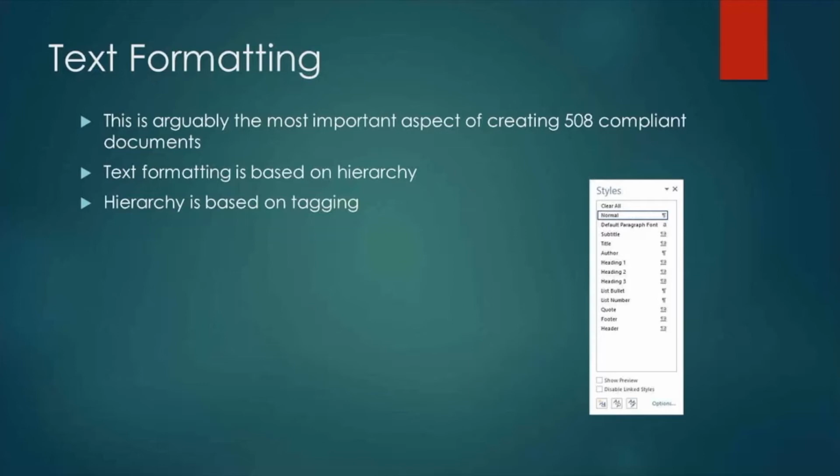That hierarchy is then based on what we call tagging. So you're tagging certain parts of the document, but really, tagging is nothing more than another term for labeling the parts of the document. Looking at that styles list on the right-hand side, we're going to go into the document, go to our first heading and say, this is our heading 1. We'll go to our second heading and say, this style is our heading 2. We're really just assigning the value of what kind of text we're creating. So when we tell the assistive technology what parts of the page are there, it is able to reproduce that information by reading it to individuals with vision disabilities and do so in a logical form.